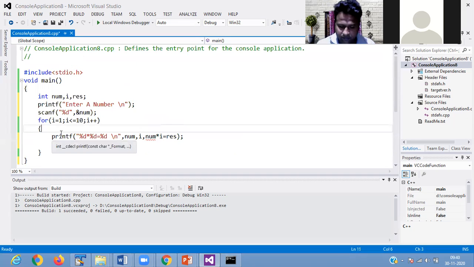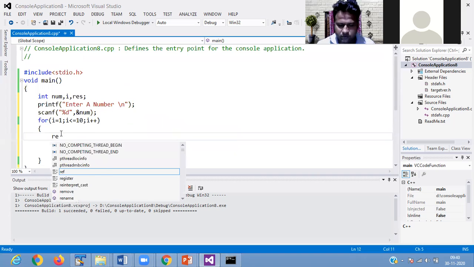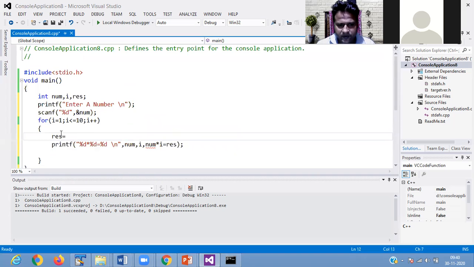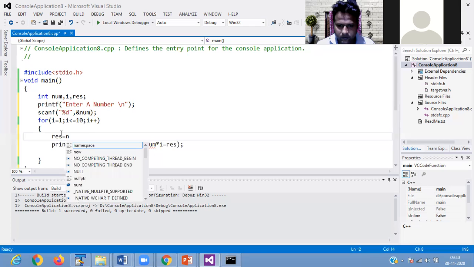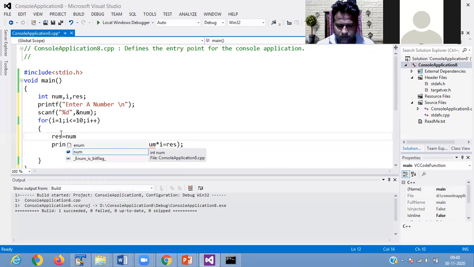So here I define result. Result equals to num into i.